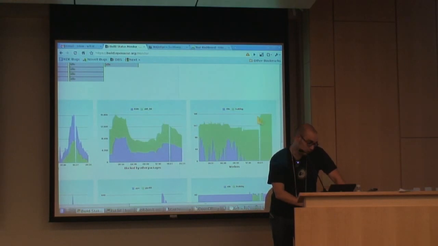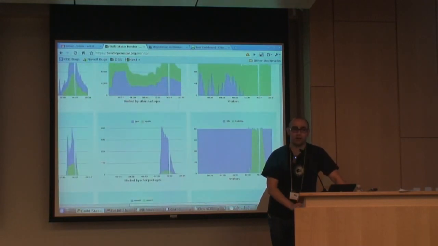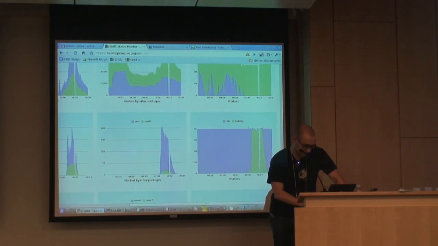There we go. We had roughly 200 workers. That's pretty good. One of our major hardware sponsors shipped us some rather alpha hardware, and a lot of it failed all at the same time at Christmas, which is quite interesting. But yeah, so that's on the PPC side. We've got 40 PPC workers.